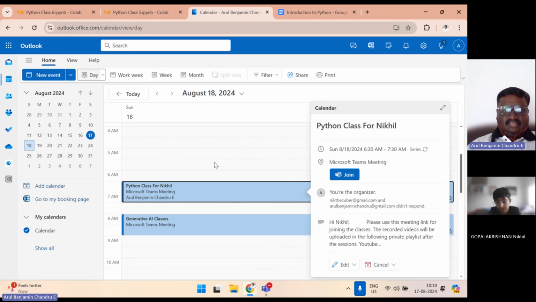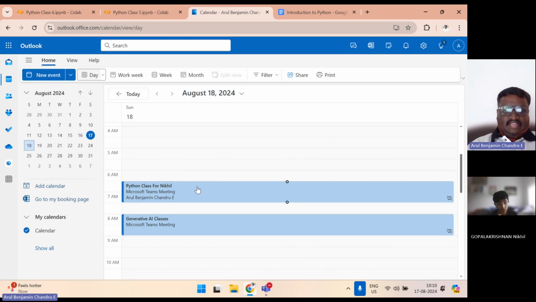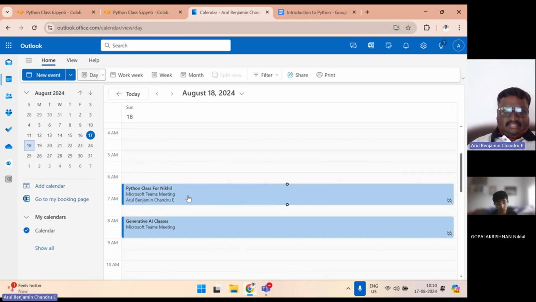You could have gotten a changed calendar invite now. Did you check the mail? Just check your mail. Yeah, I got that. Yeah, that will be on your time actually. That will automatically fall in your calendar on your time. Okay, so tomorrow I'll message you and see if I can do it. I'm not so sure, but I'll see. Okay, if you are okay with that timing, then yeah, we are good.